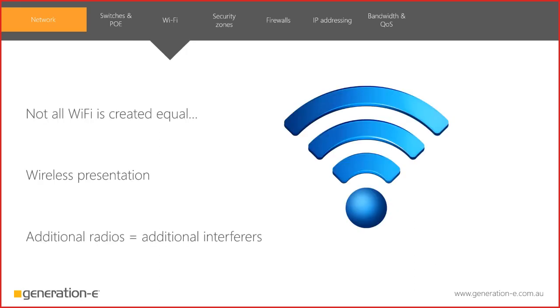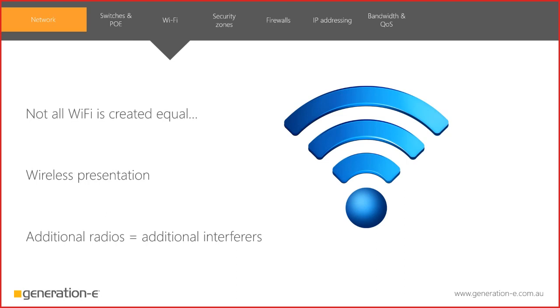With regard to Wi-Fi, most companies we talk to have Wi-Fi deployed these days, but not all Wi-Fi is equal. Wi-Fi is probably important for the meeting experience for a couple of reasons. One, as I said earlier, it's important for getting people guest internet access in the meeting room, because often that's part of the meeting experience. But it's also often used as part of a wireless presentation solution. So making sure people can connect to it, that it's reliable, and that it can actually handle real-time traffic is to be considered.